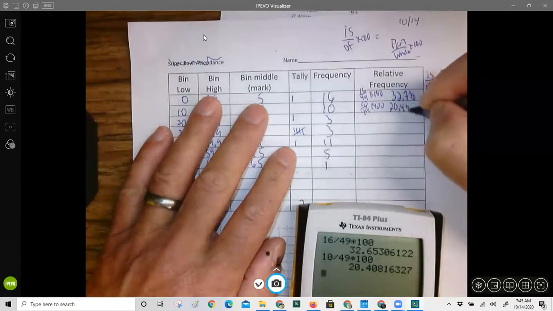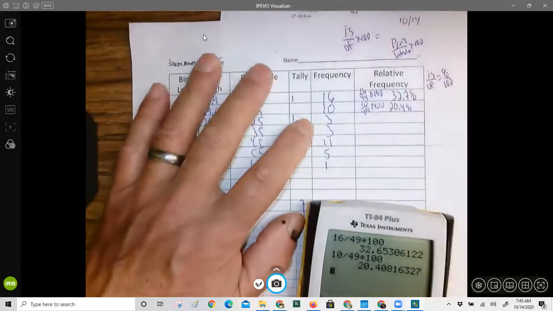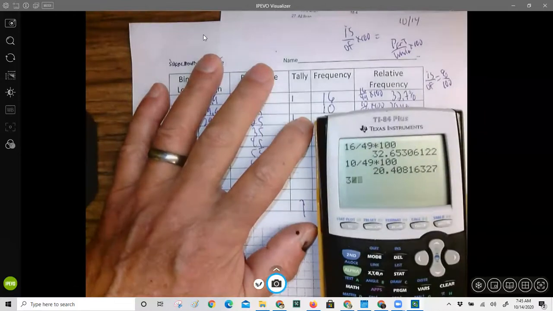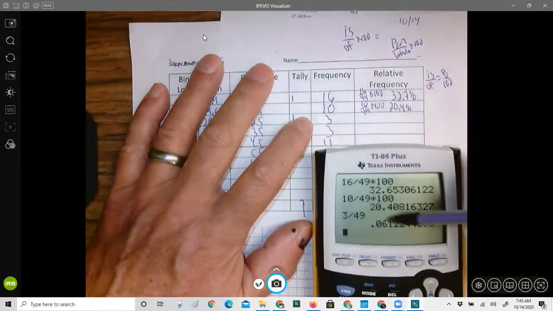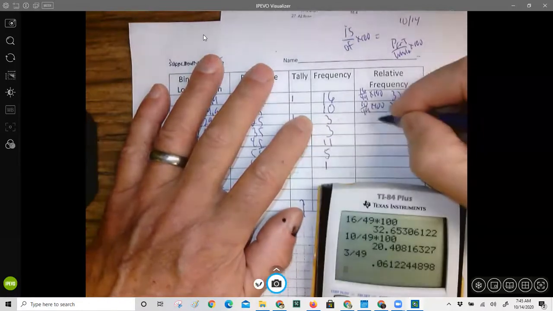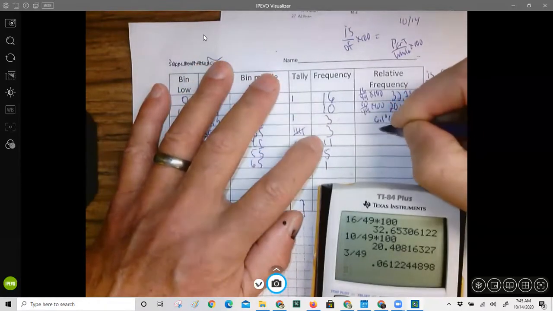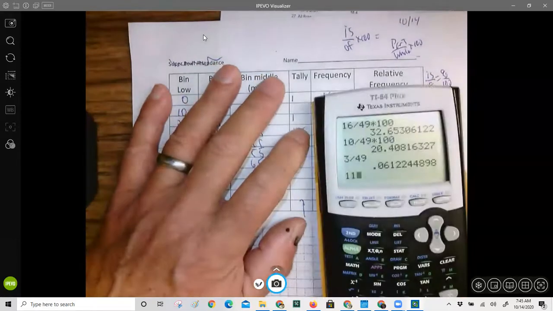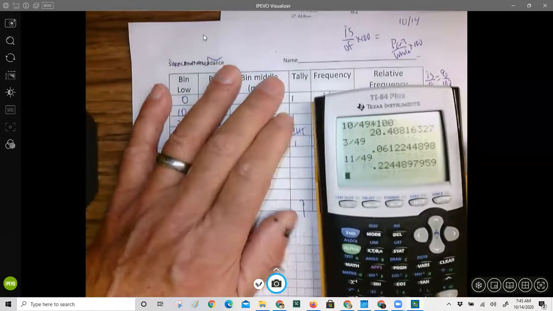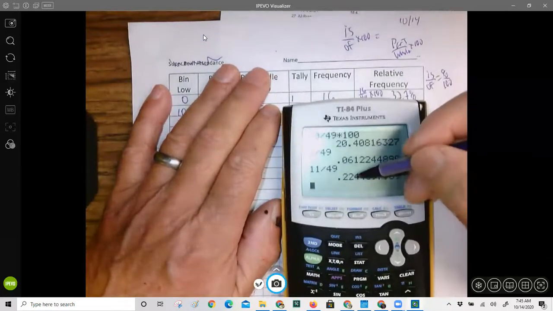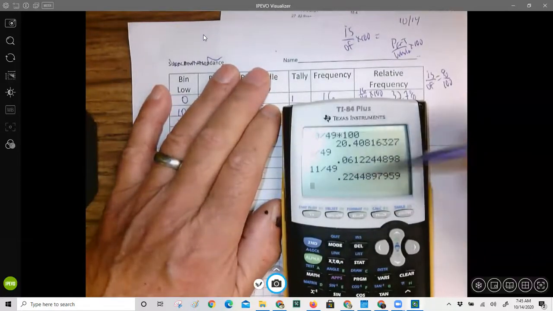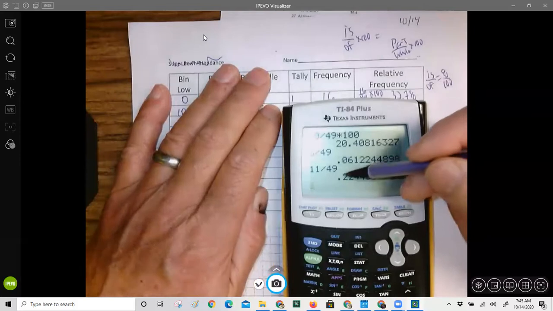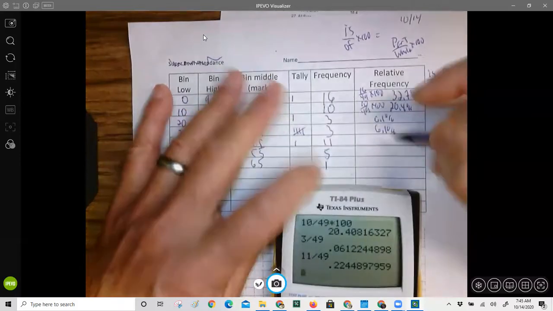Now I hope, do you have to see me write 3 divided by 49? Because it'll be 3 divided by 49, and then make that a decimal, times it by 100, so 6.1. And this is also 6.1%. Then we're going to do 11 divided by 49. Notice I'm not even bothering multiplying by 100 now, because I just know I got to move the decimal point 2 places over. Didn't know this would be mathematics either, huh? 22.4%.